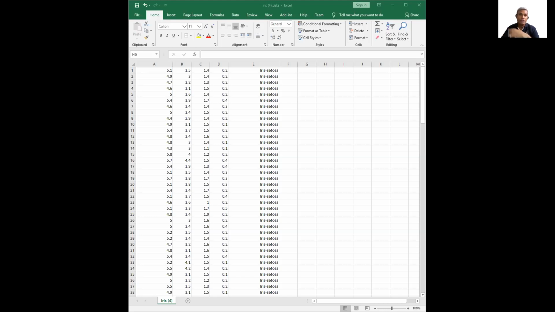So when you have 3 flower types, rather than putting it like this, you can have something like this: 0, 0, 1. And for the second flower type, somewhere below, you can have 0, 1, and 0.